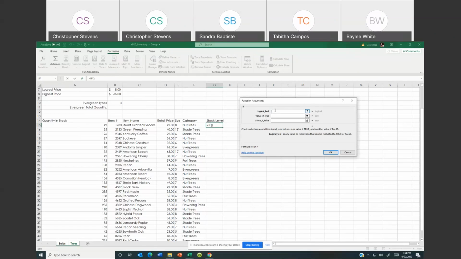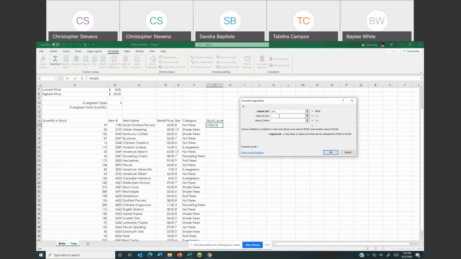Well, that's the logical test right there. So we have the if function already being used. What do we want? Quantity in stock. So where's the quantity in stock? So that's in what cell right now? Row 15. You can click on it or you can type it. Yep, A15 is correct.